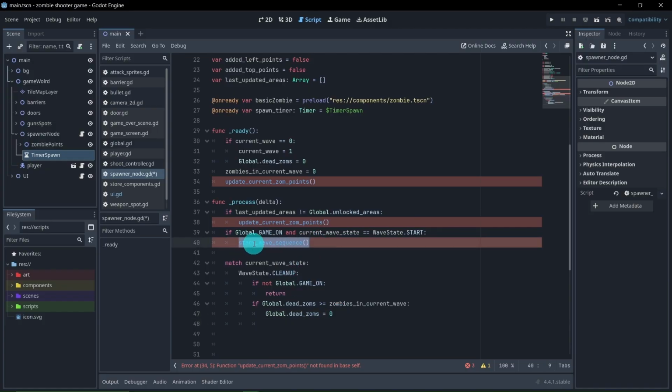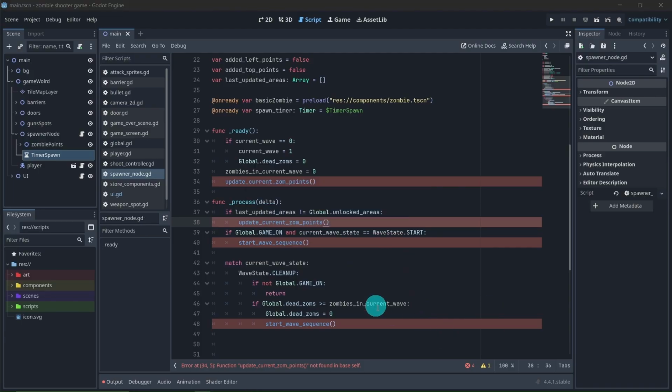Okay, and that's going to be everything in our process function. This will just reassure we're having the exact waves currently set, and of course updating any of the current zom points if we ever change and unlock new areas, which we're doing in the door script. All right, make sure you got this. Save what you got.